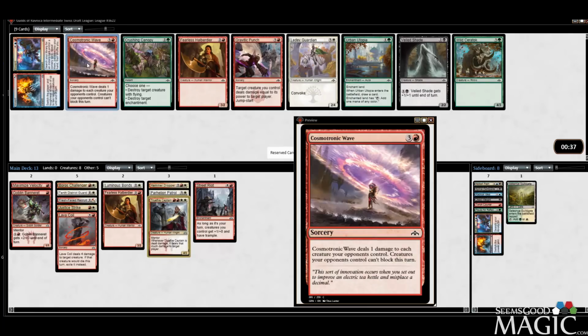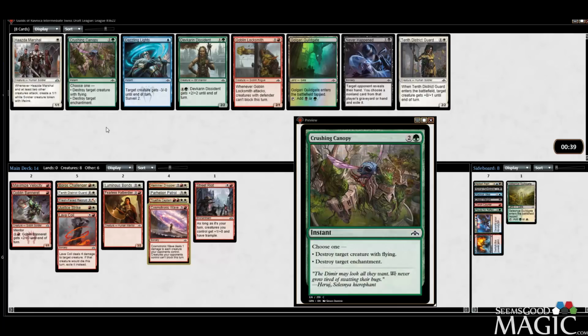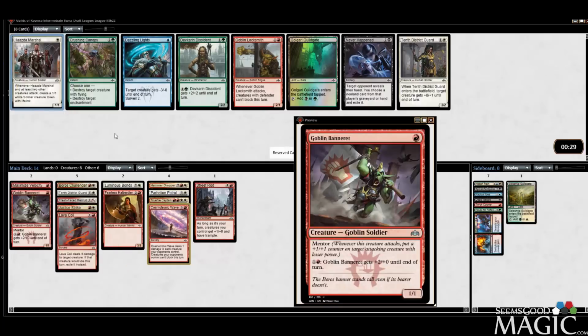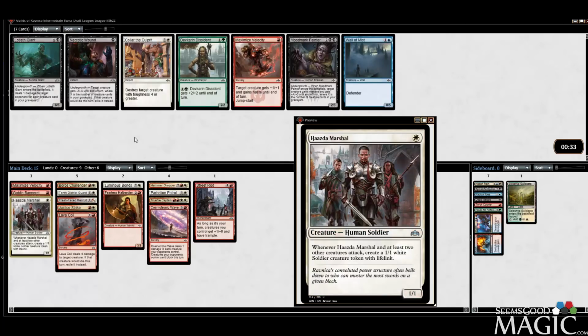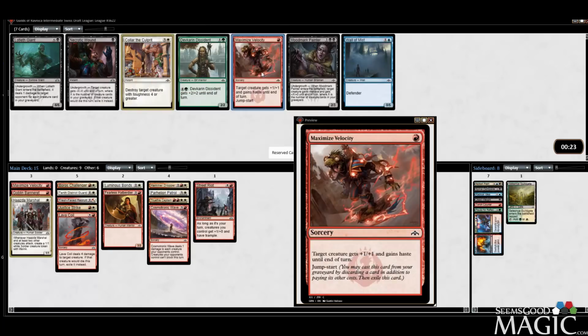So here, I guess we could try out this Cosmotronic Wave. I feel like it is an actual way to just win. It's probably deceptively good. Could take the Locksmith here, or the Hazda Marshal. I kind of like the Marshal because it's an uncommon that works really well with all of our Mentor stuff. We can probably find some more Mentor as well. Could take another Velocity, or probably sideboard Collar the Culprit. I could play the Velocity, I guess.